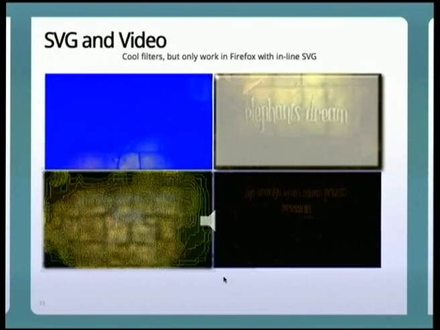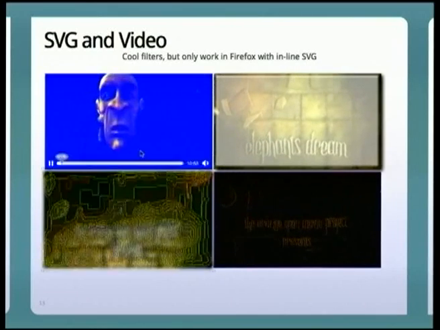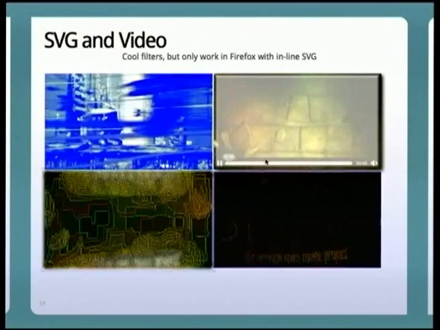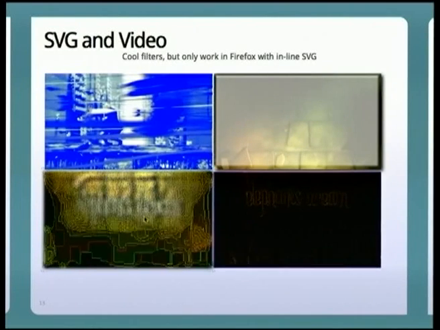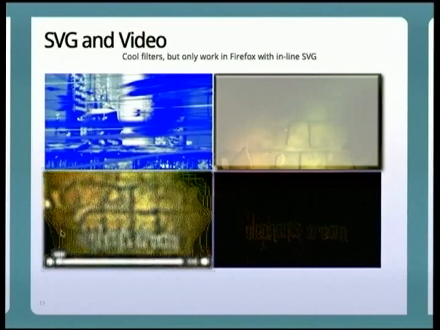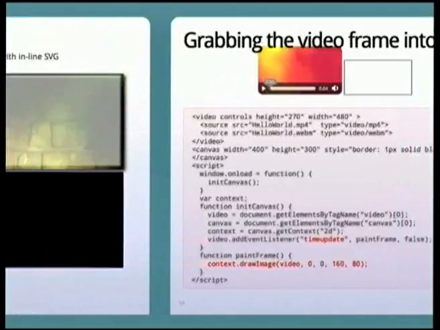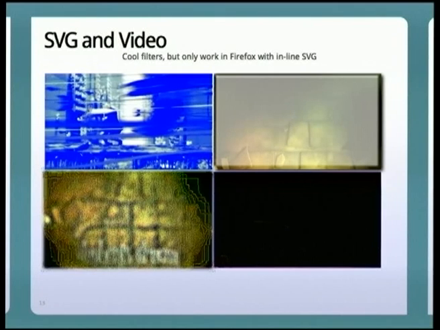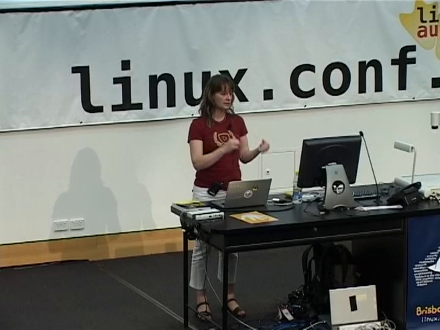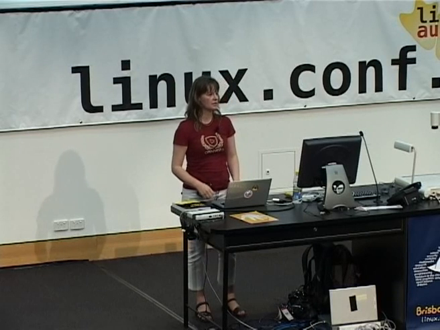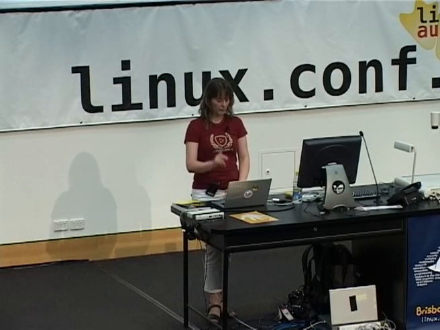I'll turn off the sound because it's just annoying. But you can do filters like this blue filter or this canvas type filter, the blurring here with the lines, or here's something like a border recognition or something like that. So there's lots of things you can do with these things. I've got all of these examples up on HTML5 videoguide.net, so if you want to look at the source, do it there. They're basically SVG filters and applied through CSS to the video elements. So it's actually a really nice and simple way to use it. Only works in Firefox 4.